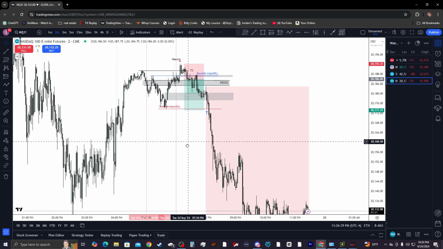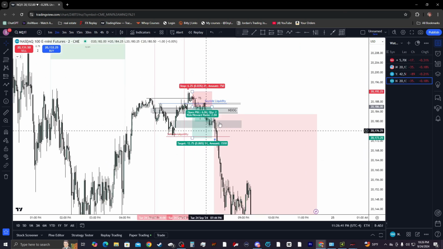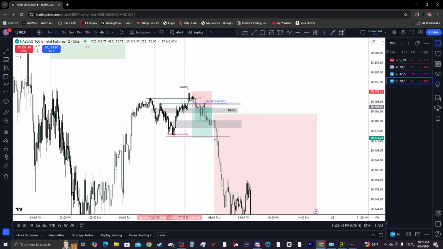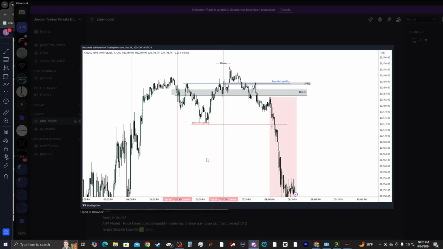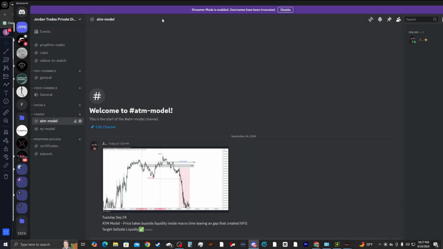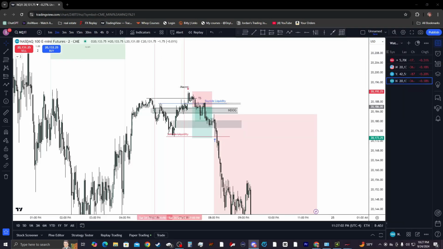I'm looking to continue to try to market this setup out. I made a Discord basically with this setup happening, so I could start recording this and start having documentation of it. So this was the ATM model on Tuesday, September 24th. So there it is right there. There's a beautiful setup that happened Monday, but Rhythmic was having issues, so I couldn't even get in to make the trade. But that was the setup, man.